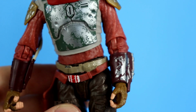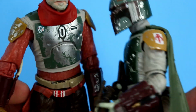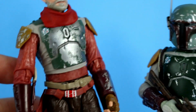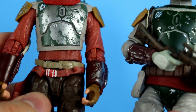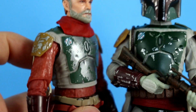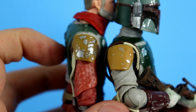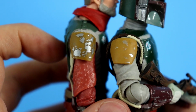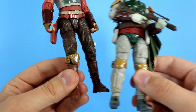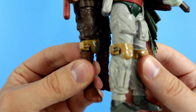And just to compare real quick, yeah, it's Boba Fett, you know? The shoulder pads are going to be the same sculpt. The helmet is the same sculpt. The chest piece, I believe that's the same sculpt. It should be. I mean, it's Boba Fett's armor, so just for those that are curious, it is pretty accurate to the Return of the Jedi Boba Fett, and that makes sense. Even down here, that is the same armor.